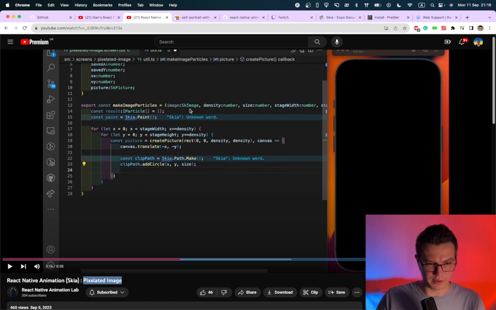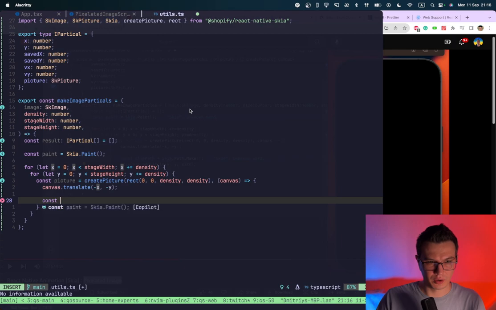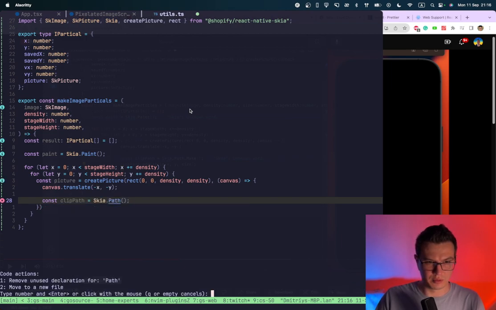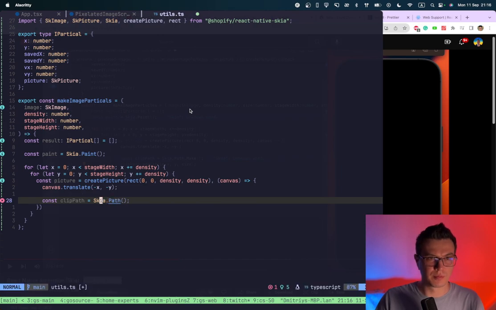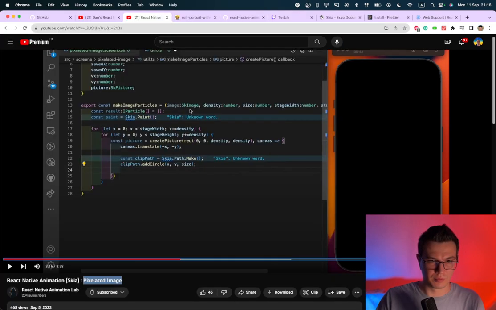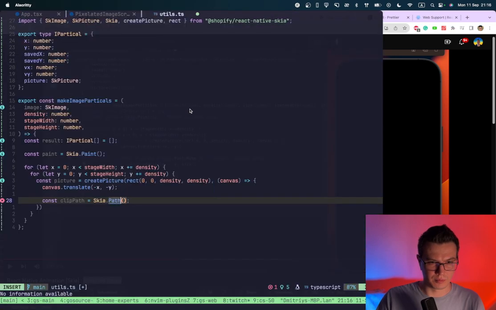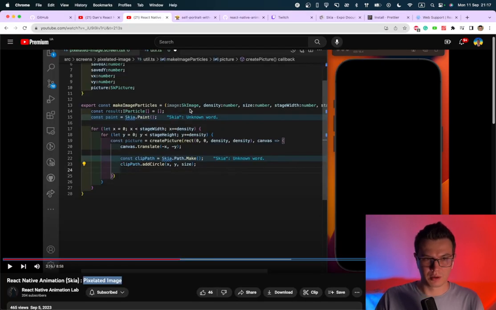Okay, we create some paths. Clip path. This clip path make, and yeah, clip path add circle.